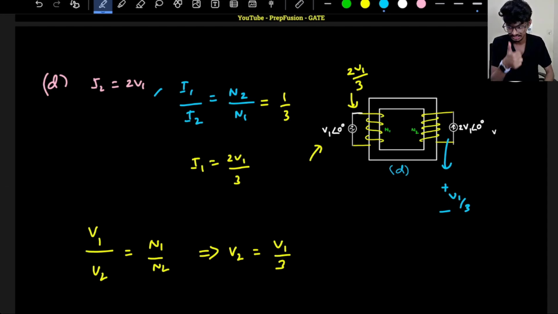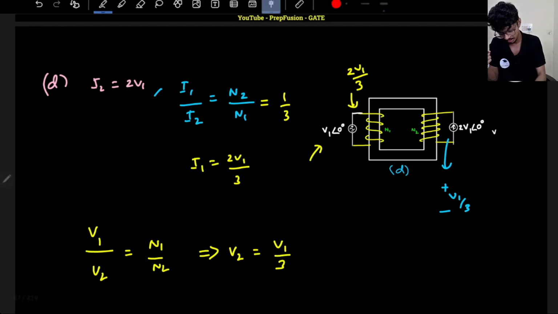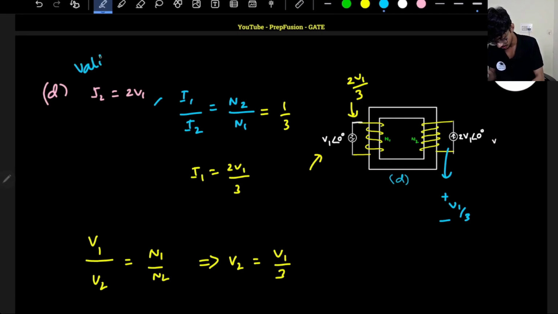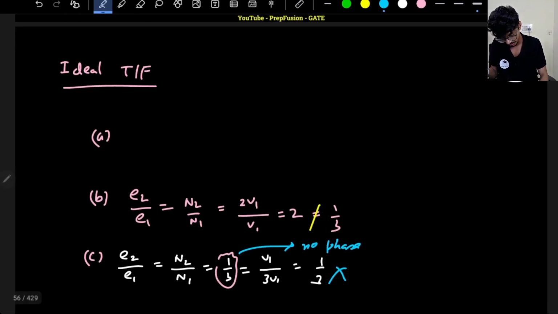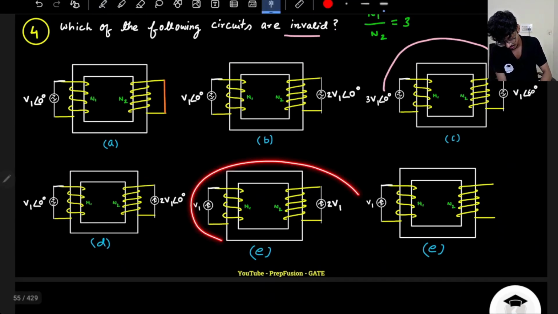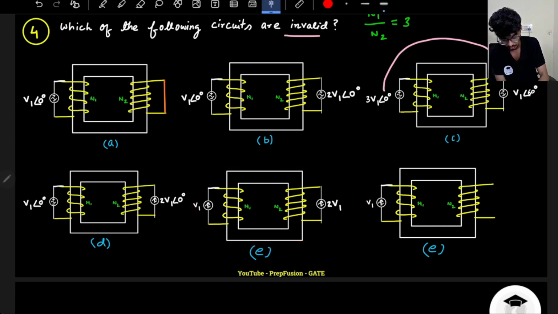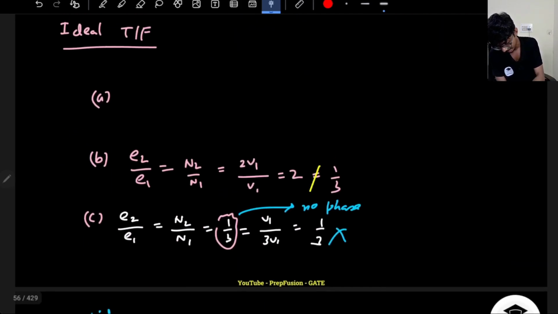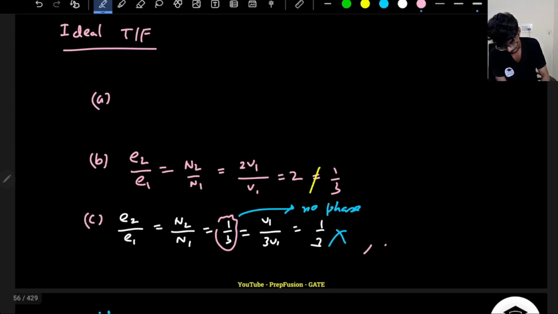All the conditions of the transformer are satisfied and the circuit is also fine. Okay, so this circuit is not invalid. This circuit is a valid circuit. All the others are actually invalid. If you see the same reasoning, this circuit E also will be invalid because the ratios will not match, because this is telling me primary current is fixed, this is telling me secondary current is fixed. If secondary and primary currents are fixed, that means their turns ratio must match, but here the ratio is 2, here it is 3. Of course it will not match. So circuit E is also invalid.